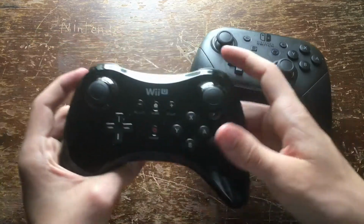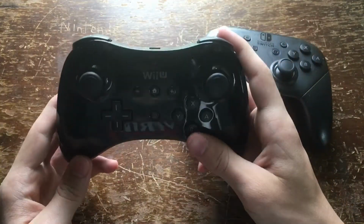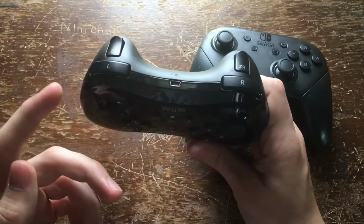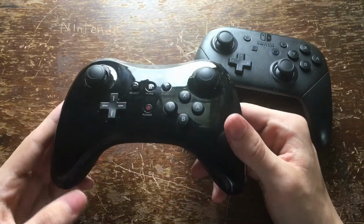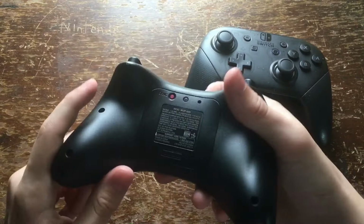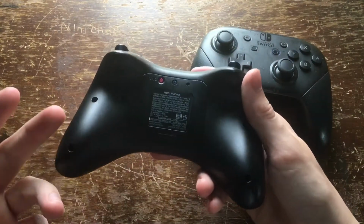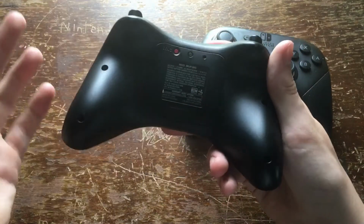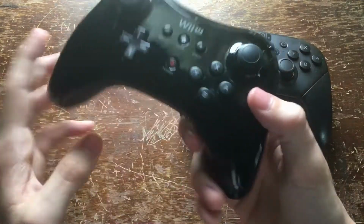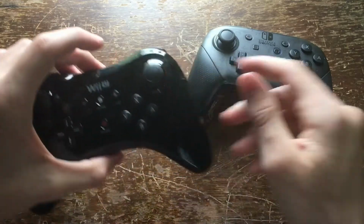Next up, let's take a look at the features of these controllers. Starting with the Wii U Pro Controller, it features a player indicator right here on the bottom. It has an 80-hour rechargeable battery through micro USB, and that's pretty much the longest controller battery life that I've ever heard of. One other nice thing it has is a removable battery inside, so if the battery ever went bad for whatever reason, you just undo that one screw and you have instant access to the battery and you can get a replacement. It also features one rumble motor inside that gives quite a bit of feedback.